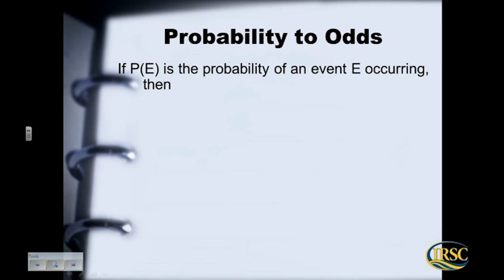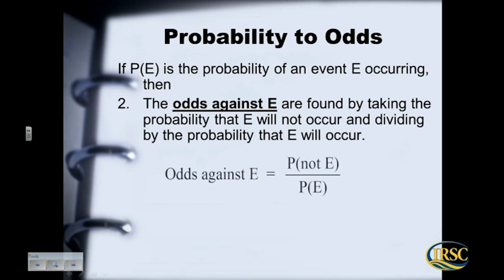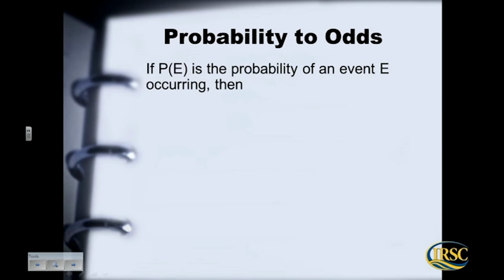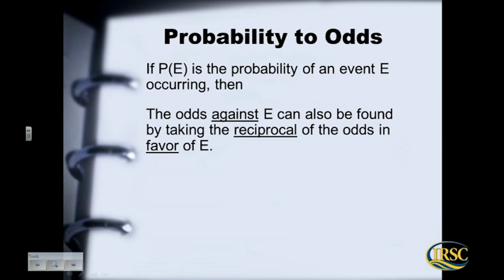Okay, so the odds against are found by taking the probability that something would not happen over the probability that it would happen. Okay, I heard the word reciprocal. Very good math word. Some people just motioned that you were flipping it. Other people said flip. But good, good math word, reciprocal. All right, so these two things are just fractions that are reciprocals of each other. All right, so the odds against E can also be found by taking the reciprocal of the odds in favor of E. So if you've already found the odds in favor of something, you don't have to work out the formula again. Just flip your fraction over, find that reciprocal.